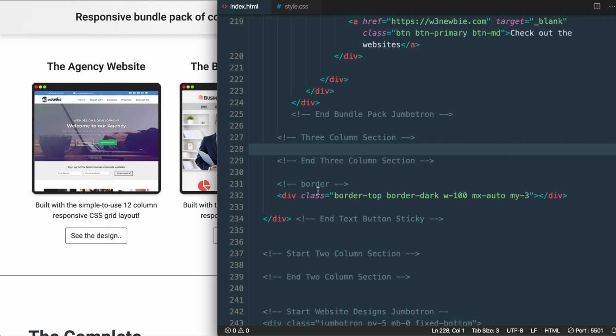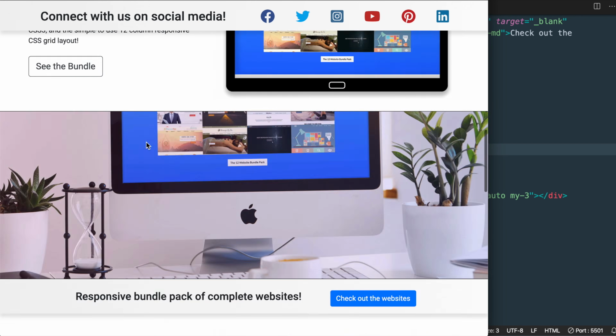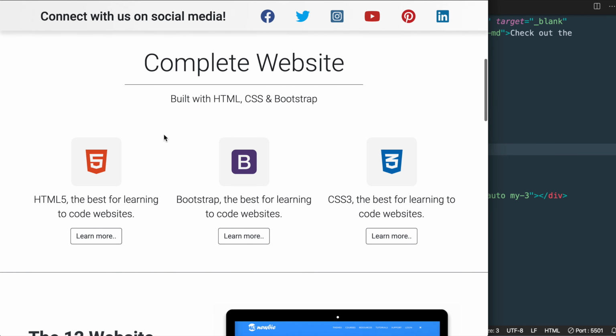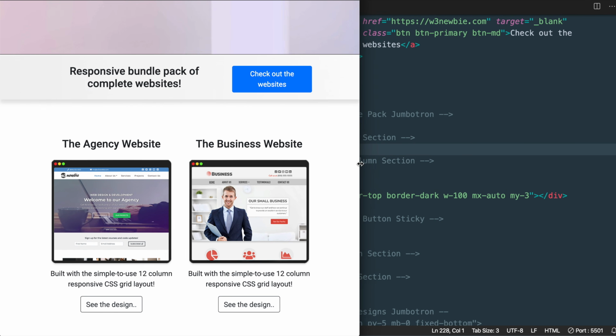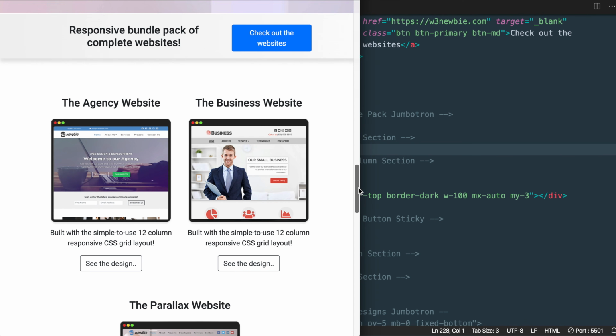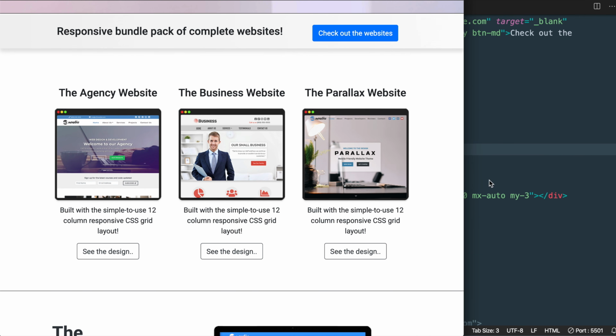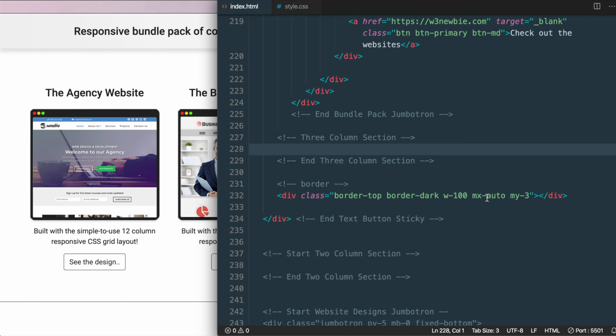So this 3-column section will have a similar feel to the previous 3-column section that we added with the Font Awesome icons. So we're going to have the 3 columns go from a single column width up to 2 columns, followed by the 3 columns at the 992 pixel mark. But first, let's start off with our container inside of the 3-column section HTML comment. And then inside of that, we'll have our row with the justify-content center class. Then we're also going to add some margin to the top and bottom with my-5 for 3 rem top bottom. And let's add the text center class because all of our content is going to be centered here.